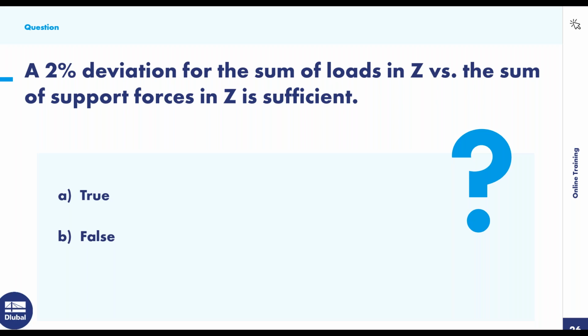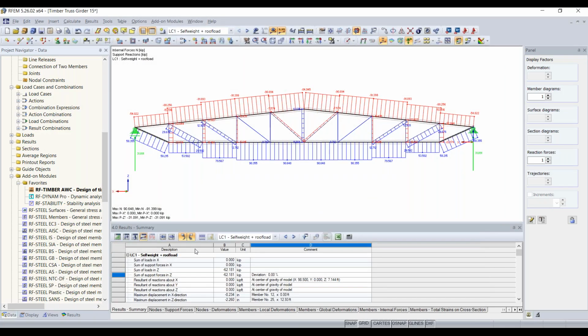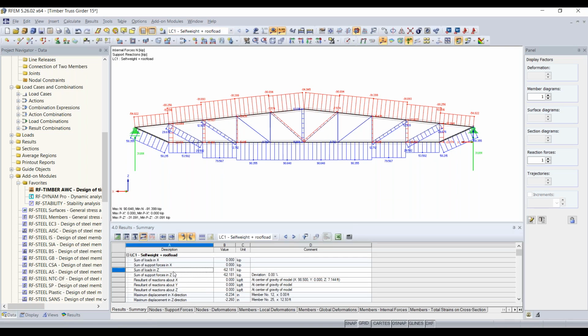So if you go back to the idea of checking your model, if I go back to RFEM real quick, if you see any deviation when looking at your loading and the results, if you see any deviation between the loads in the Z direction and the sum of support forces in the Z, this deviation right here, if this is ever anything other than 0%, which most of the time it should be 0%, then that means there is something wrong with your model.